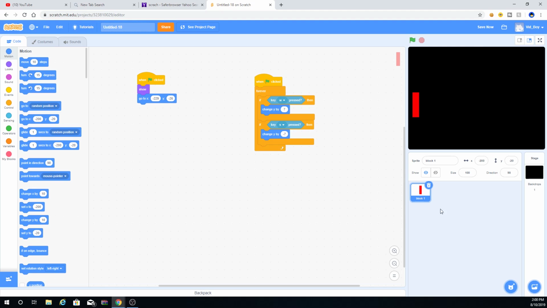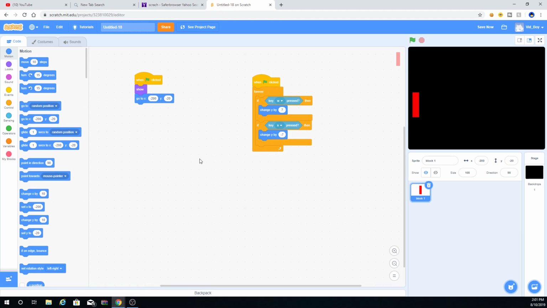There we go, something like that. All right, and now once you got that position, sorry, my mistake. So we have this is on X -200. So let's change that to -200. There we go. And Y is -20, so let's change that 6 to a 0. If I move this right here and click this, there we go. It's always going to put right there. Boom. Because we put that go to X.